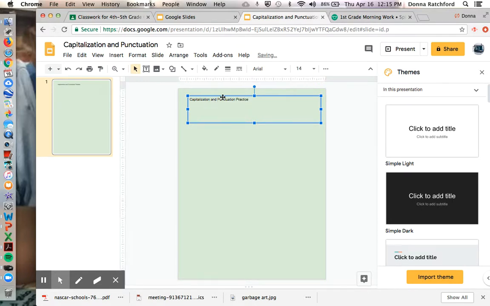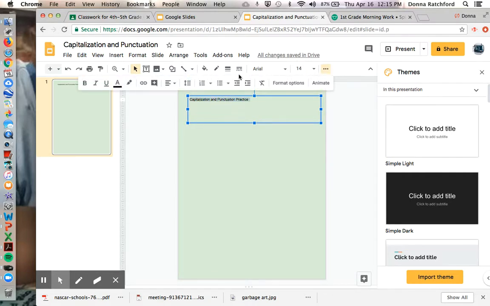And then after you type your text, you're going to arrange it the way you want it. So I like my text to be centered. There's 3 little dots right here. These are formatting tools. You're going to click to align, and I'm going to center it. So this is left, center, and right. And this is to justify it, kind of like block. So I like mine centered.